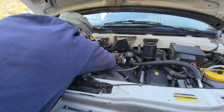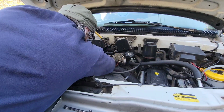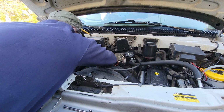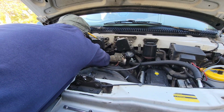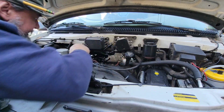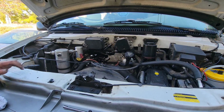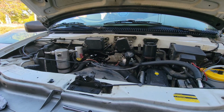Oh man, I can't break this free like this. God damn it. That thing's on there. It should be on there. I'm the one who put it on. I'm going to try to get that from inside the van. Definitely easier from in here.